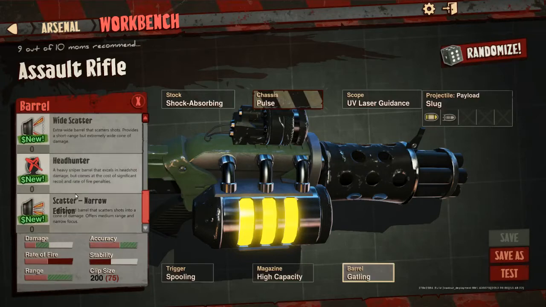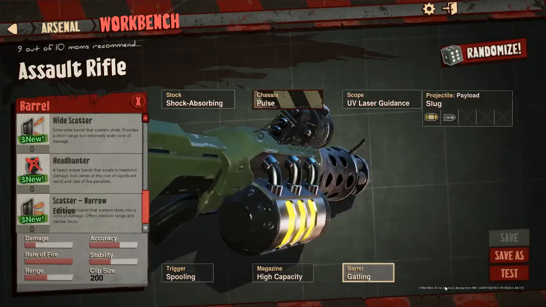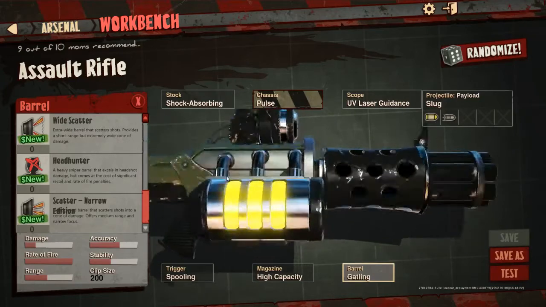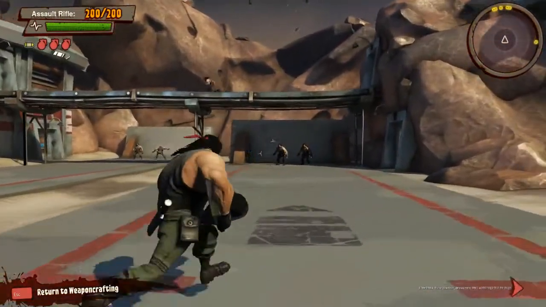They're still sort of developing this game, so it's important to realize that some of these options may not be there when the game comes out. But on the other hand, really interesting customization. So we got my basic assault rifle that I've built. We want to test that obviously before we actually get around to saving it, because we don't want to just save a weapon that's terrible. So I'm going to go ahead and go into the test facility and test it out a little bit.